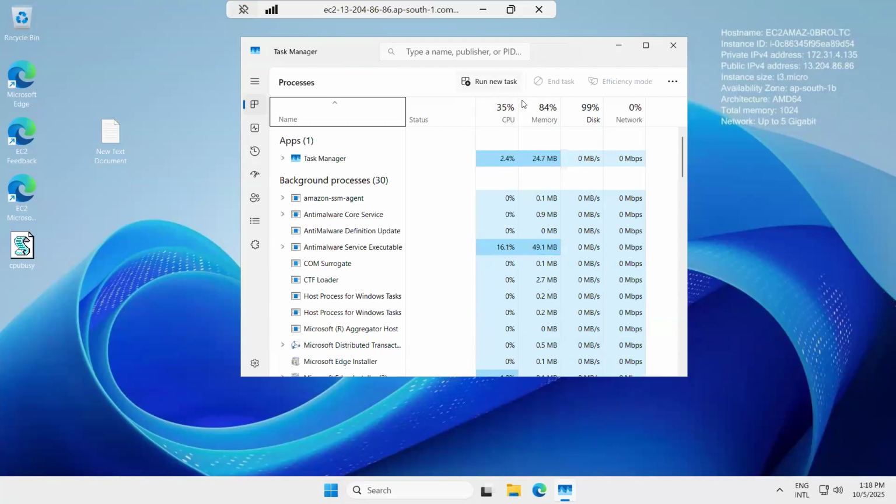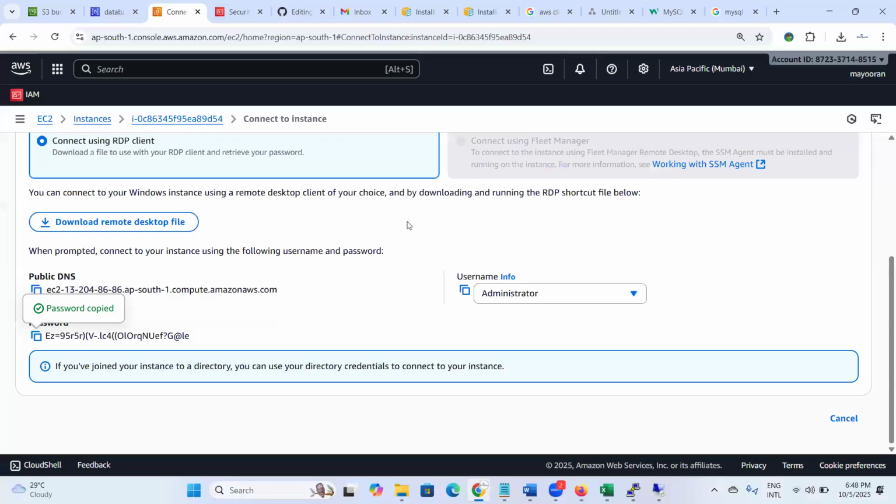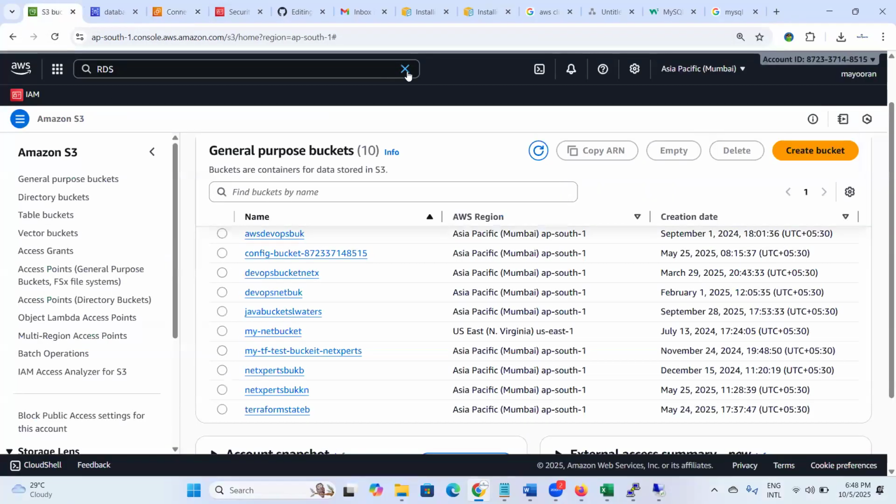Let's map these values in Amazon. So minimize this one, and go to Amazon. Here choose the Windows machine.